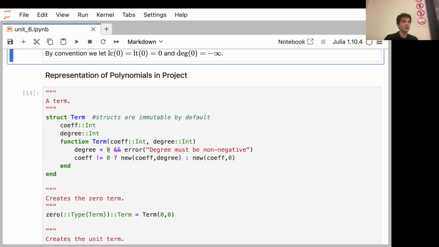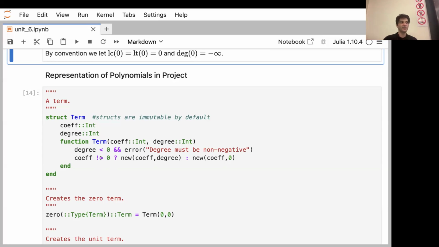Because if I didn't put this inner constructor there, you could just spin up a term that was like 0 minus 8, right? And that's bad for a variety of reasons. We're not supposed to have zeros on our terms. The degrees have to be positive. So that's what this inner constructor is going to do. When a user tries to construct a term, it's going to go to this inner constructor. And before agreeing to actually provide this term, we're going to check the degree is positive. If the degree isn't positive, we can't do it. That's an error. Otherwise, check the degree is non-zero. If the degree is non-zero, no problem. Here's your new term.